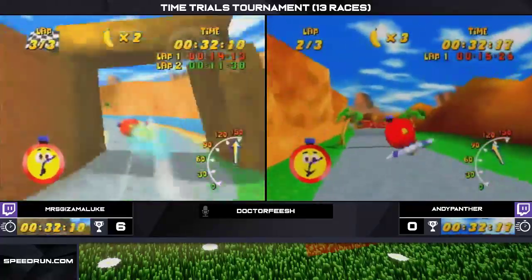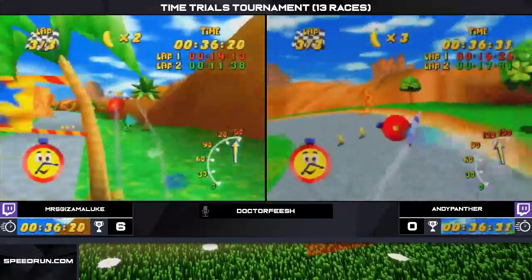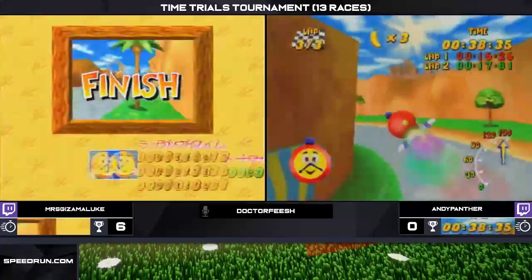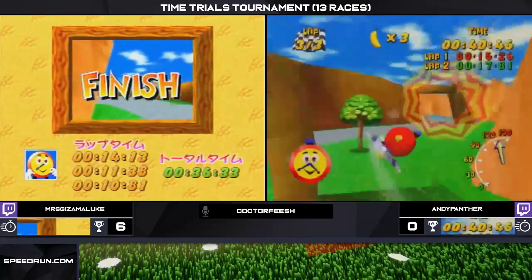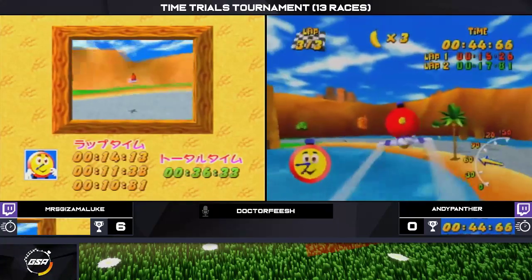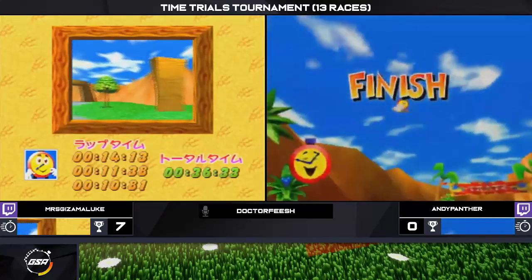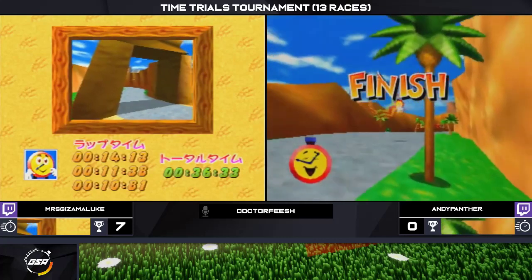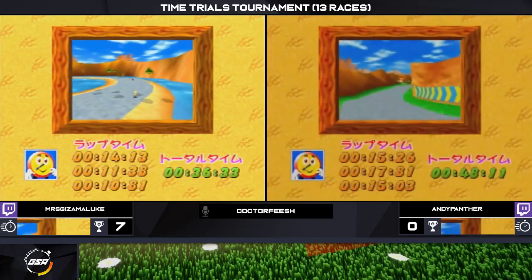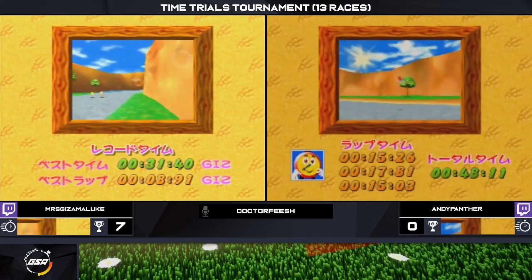However, Andy had a huge bonk. I believe he probably hit into the archway heading into it. Giz finishing with about a 36. So Giz will take the match 7-0, and Andy will finish up here. Grab that ground zipper. 48. So that is it. It's 7-0. We have a clean sweep for Giz.